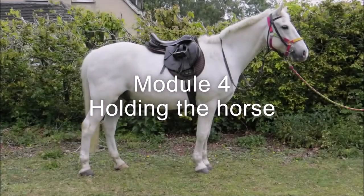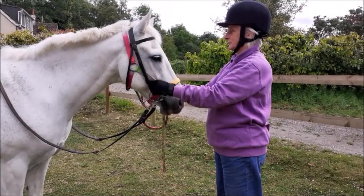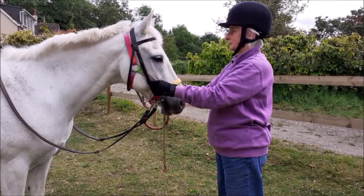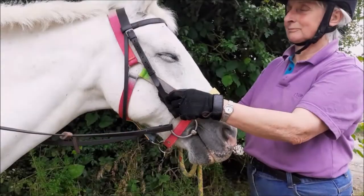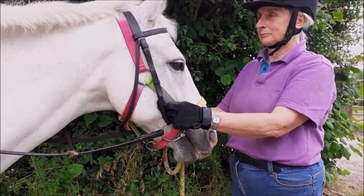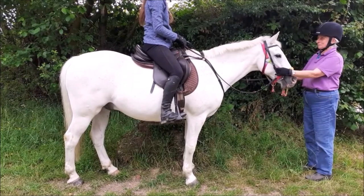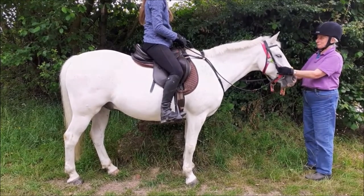Module 4, holding the horse. Whenever you're waiting with a horse, with or without a rider, for the rider to mount, have stirrups adjusted, do exercises, or just for the whole ride to be ready to move off, stand in front of him and hold the cheek pieces of his head collar, not his bridle, securely to keep him still.